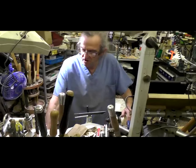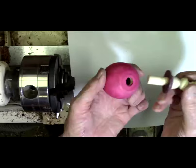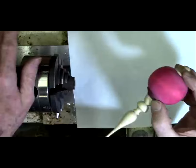But this one here, I won't actually turn it. I'll just show. This is a globe. I've dyed it. Half-inch hole. And I back cut it just like I did before with the quarter inch. And it just slips in there and it'll fit on there. I'll make sure they fit. And the top is done the same way. And I just glue this together. Of course, I'll shorten that up before I glue it up, but that's the way I do it.